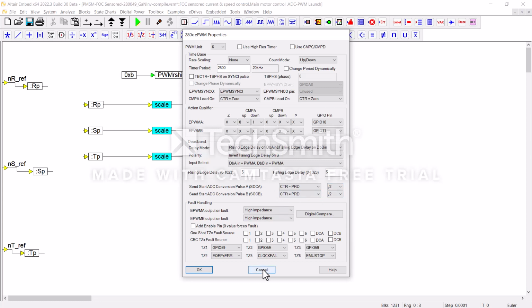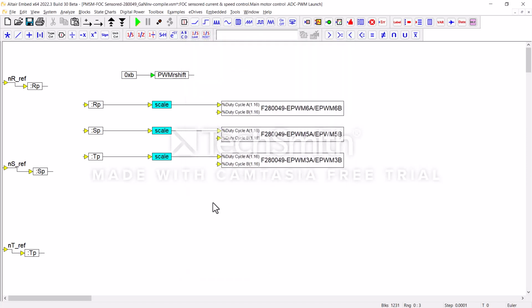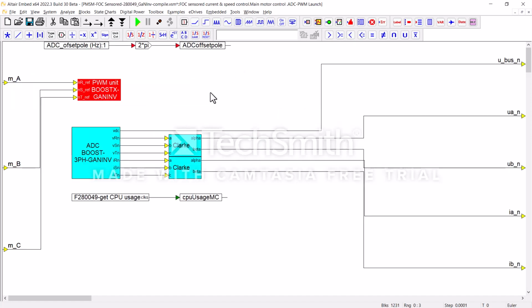However, when we look at our utilization of the MCU, we'll see that we could actually do it at 20 kilohertz if we wanted to. I didn't create this diagram, so I don't know the rationale for having done it at 10 kilohertz. But better to have extra CPU to do that than not have enough.